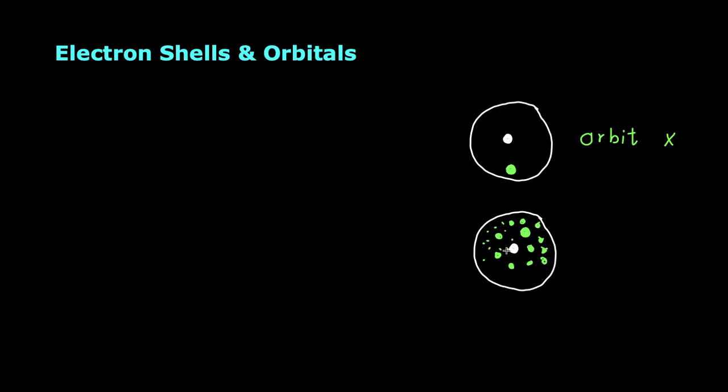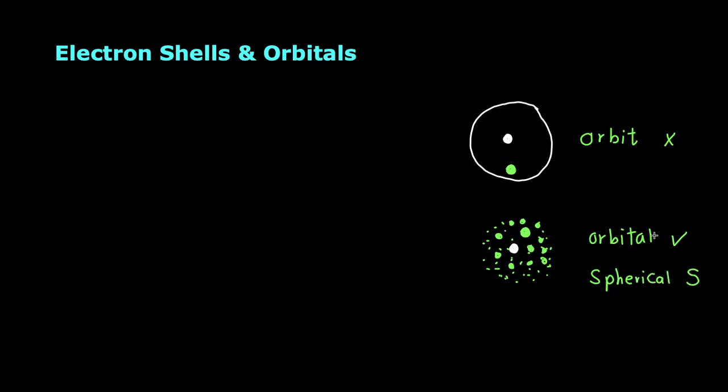And at the end, if you keep drawing all the places that the electron might be found in, and you remove the wrong place, which we said is called the orbit, which is wrong, you might get a drawing which is very similar to a sphere. This is the orbital. So the orbital is the correct name. This is the place that you might find the electron around the nucleus. And as you see, the first orbital that we have drawn has a spherical shape, and we call this the s orbital. If you were asked what is the s orbital or what is the orbital, it is the place where you most probably are going to find the electron around the nucleus.